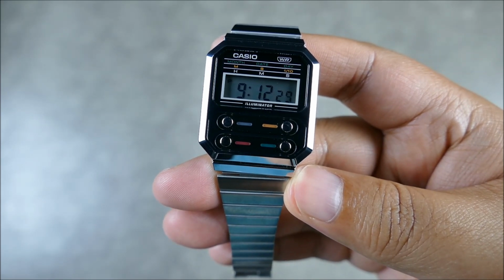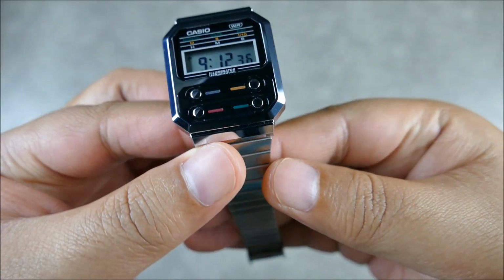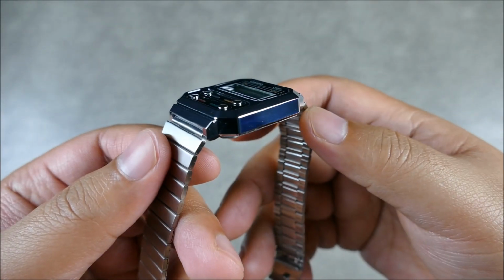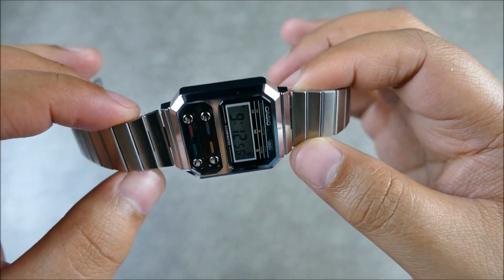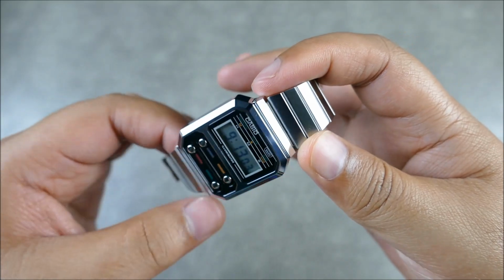In terms of this chrome finished resin case, you can see without the buttons on the side, you just get a different experience. It just has some clean bevels. Oh, not clean, a little fingerprinty from me. So let me give those a quick wipe here off camera. Bring it back. As you can see there, guys, very nice. Reflects the light really wonderfully, so really a different experience than a lot of the Casio watches you're used to with the more signature layout.